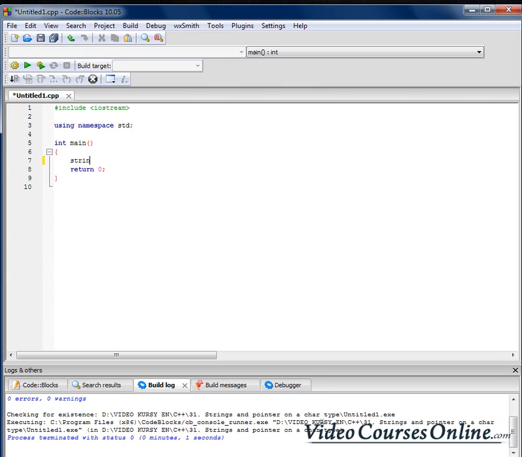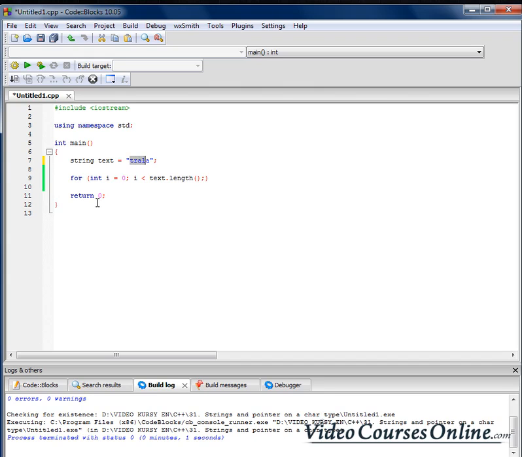Well, I want to create a string, so I type string, then the name of our string, for example text, and then I can assign some characters here. So for example, tra la la la la, right? So I'm singing here. Okay, and now how do we get those characters? Well, we can do, for example, a loop like that. While i is lower than text.length, that length is a function that returns the length of that string. Let's make it a bit shorter.